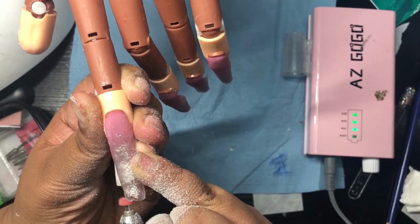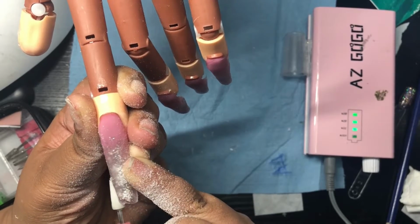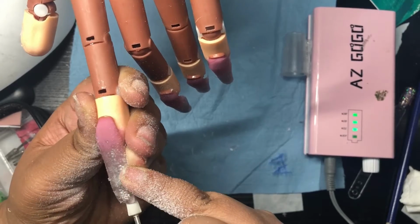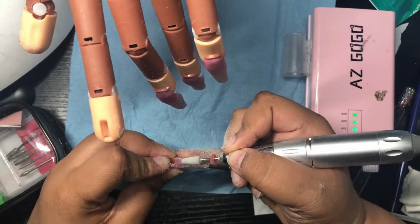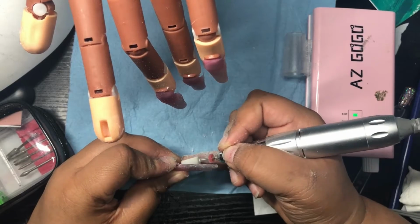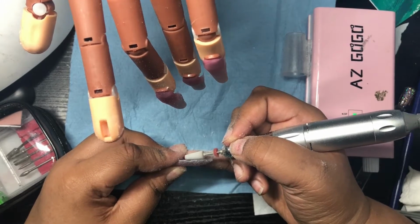So you can see there's little tails and all that stuff, and I go underneath the nail. I do this all with the drill, because if I did it with the hand file and got rid of all the overhang, I would be there forever. It's just so much faster, and less on your hands and wrists. And then I go over the top.